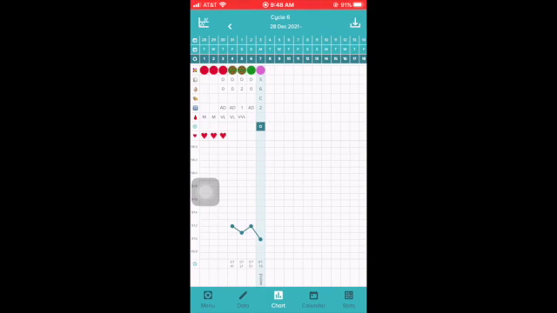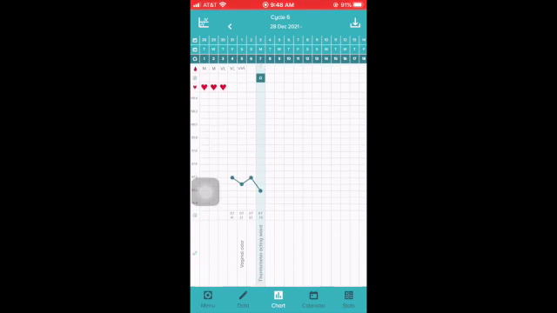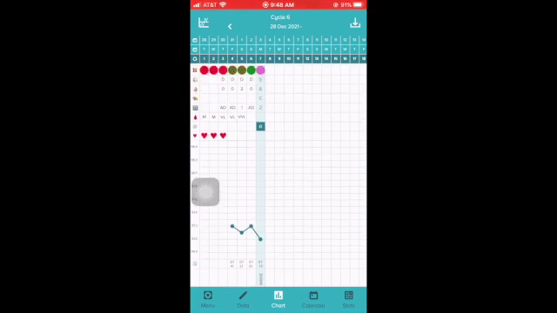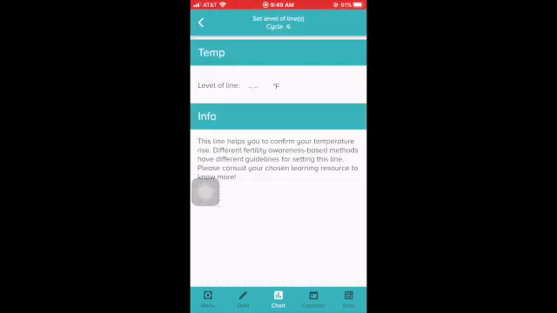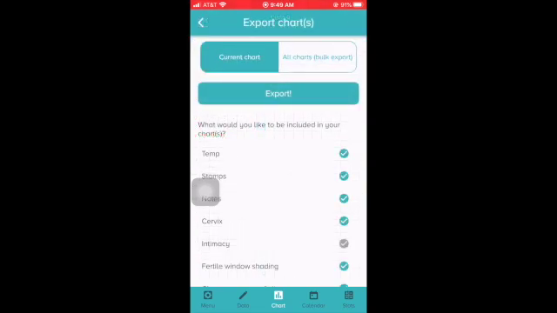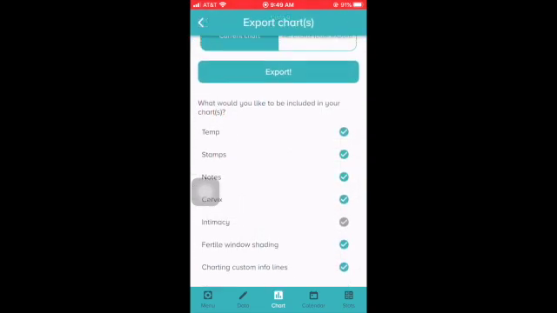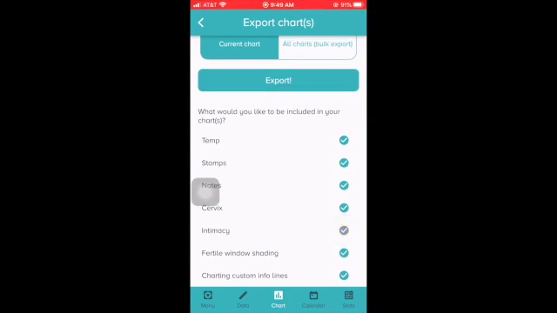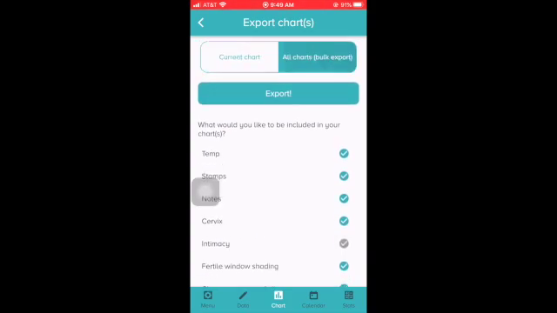And so if you want to add in your baseline, I'm not ready for my baseline yet because I have not seen a temperature rise. But if you're ready for your baseline, you'll go to the top left, that little graph space, and you'll type in where you want the baseline to be. And if you want to export, I went back to the screen and clicked on the top right. You can export the current chart. You can export all charts.